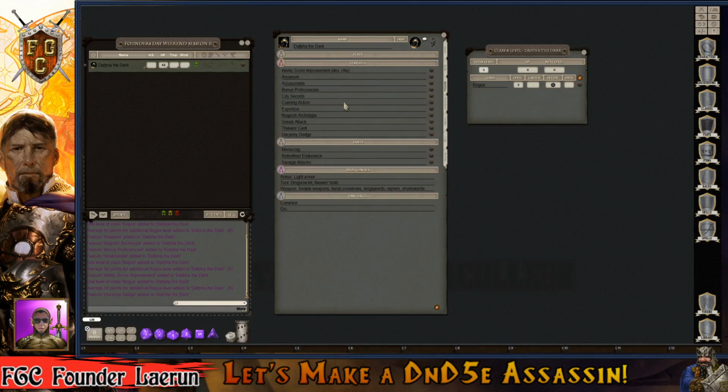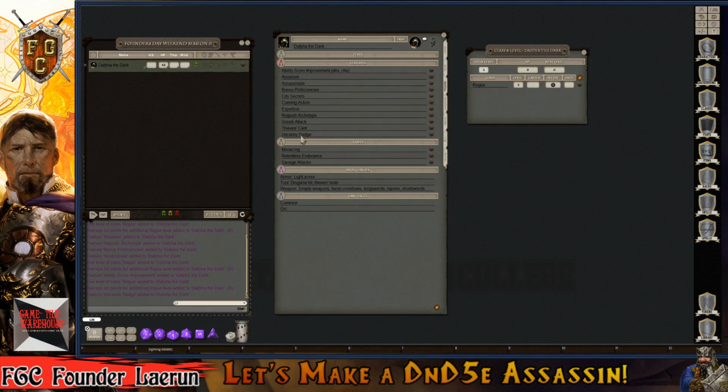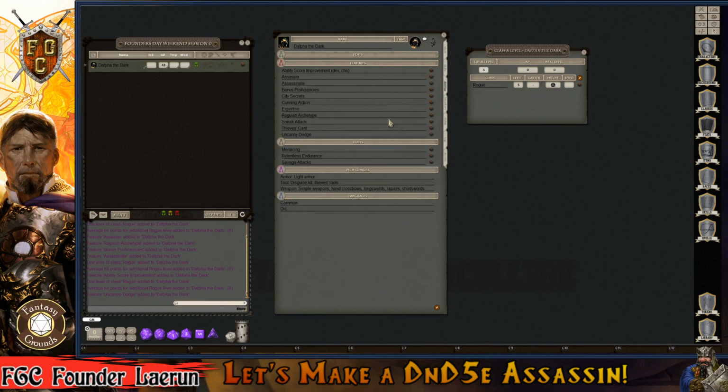Now, I have to look at her roguish archetype. 3rd level, she can emulate exercises of thieves, all detailed in their respective chapters. Your archetype choice grants you features at 3rd, 9th, 13th, and 17th. Okay. Uncanny dodge. 5th level, when an attacker that you see hits you with an attack, you can use your reaction to halve the damage. That's sweet. Sneak attack, we'll deal with that.